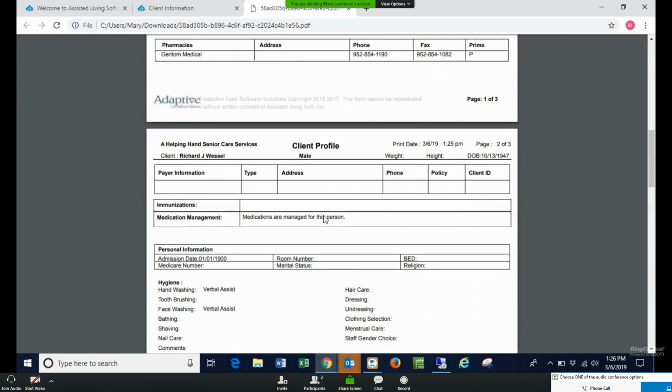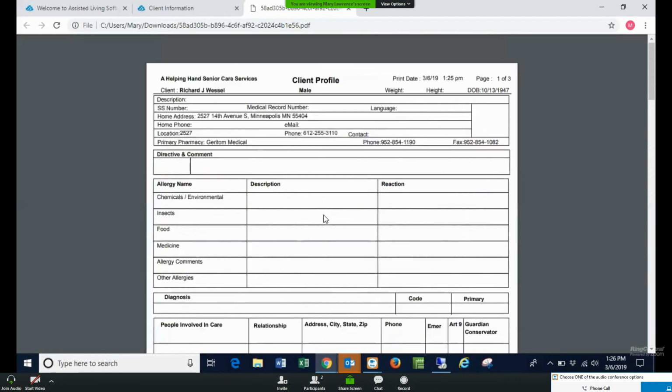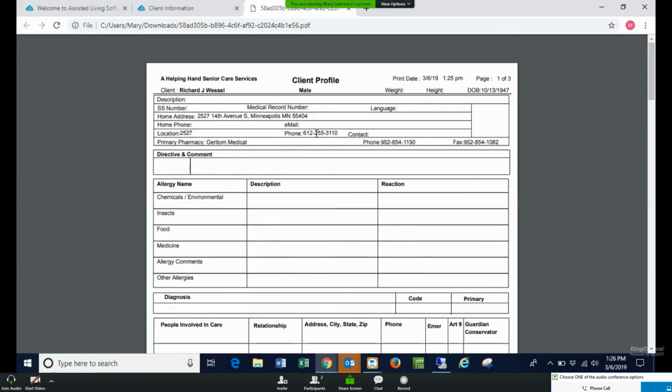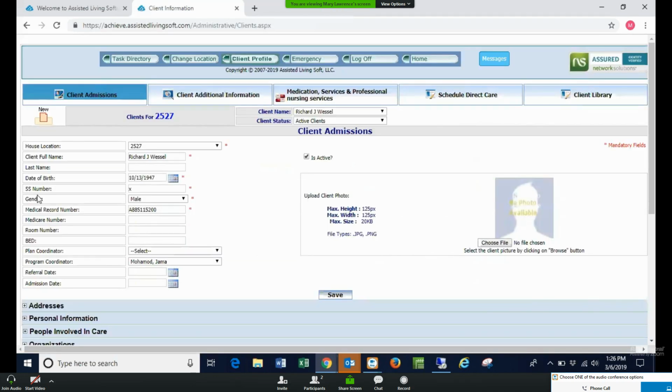Where's the insurance and social security information? Where is that entered in the adaptive? Okay. So, you see the social security number and record number? This is not where we enter it. We didn't put in a social. Okay?